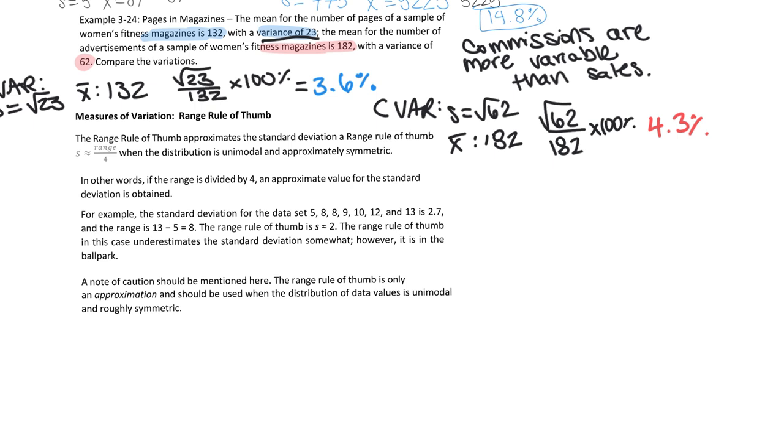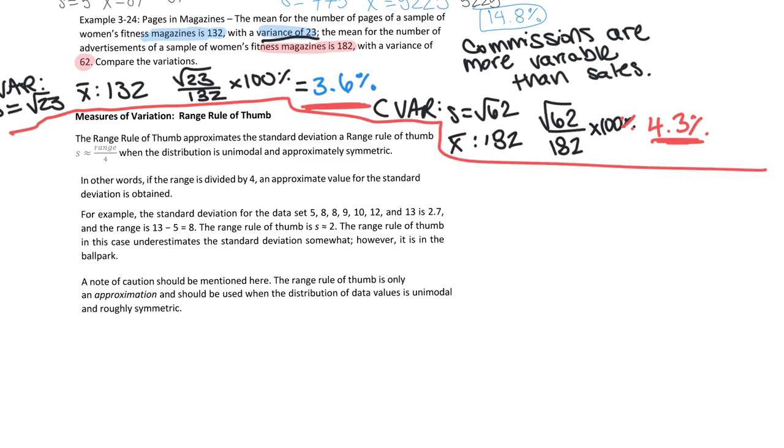Okay, it's easy to make a mistake, right? I understand, but are there any questions on how to find those numbers? Okay, so which one would be more variable? It would be the advertisements because this number is larger than the number for pages. So what would be more variable would be the advertisements. And so you're really just looking at whatever number is higher to figure that part out. All right, questions on CVAR, because we're going to move on to the next topic.